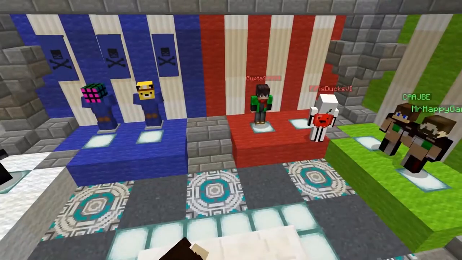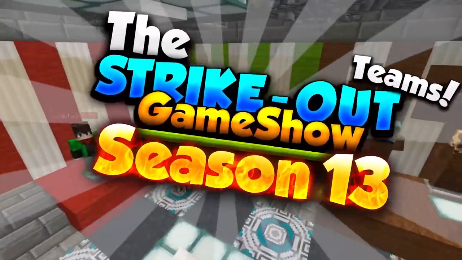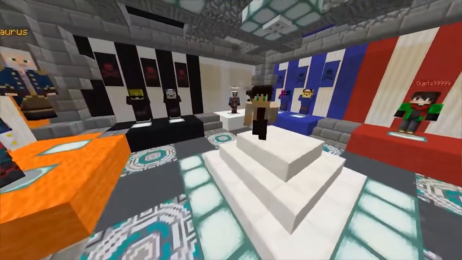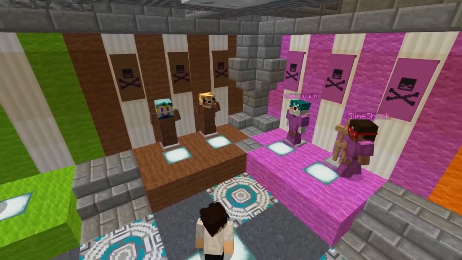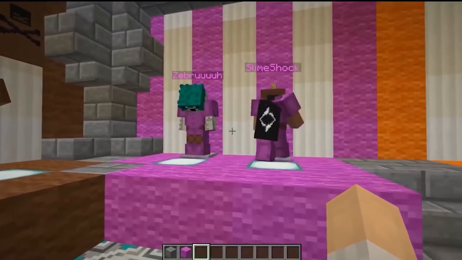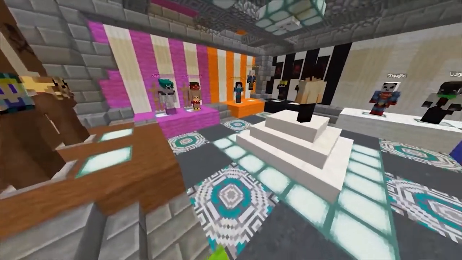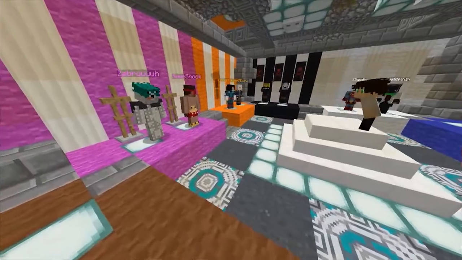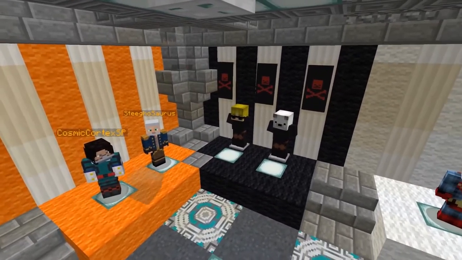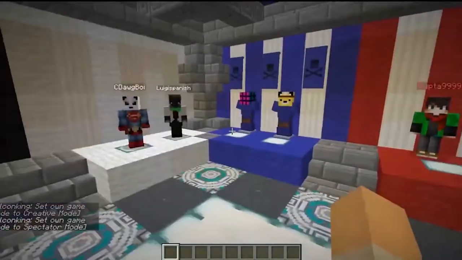Alright everybody, here we are for the Strikeout Game Show Season 13, Episode 6. We're back from redemption. We just received Slime and Zebra. Welcome back. Oh, that was a really hard game of hide and seek. I'm back. This challenge is a remixed challenge from season 7.